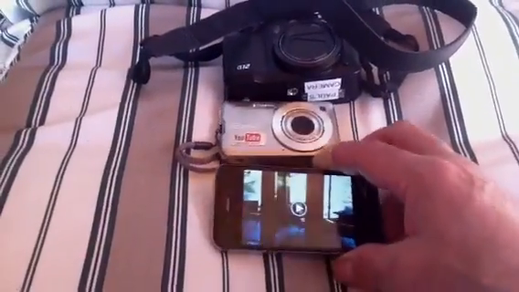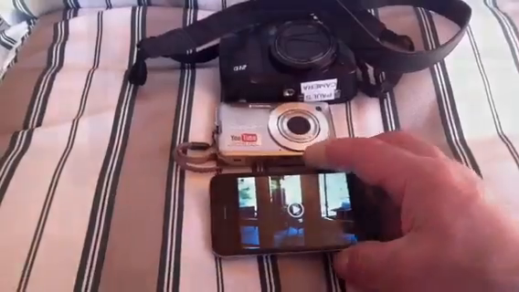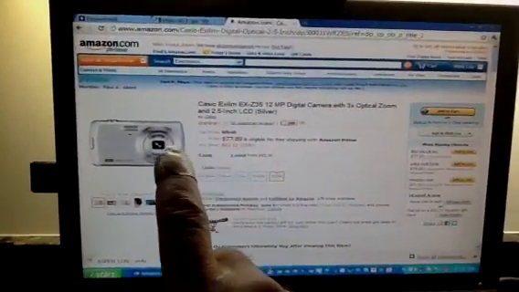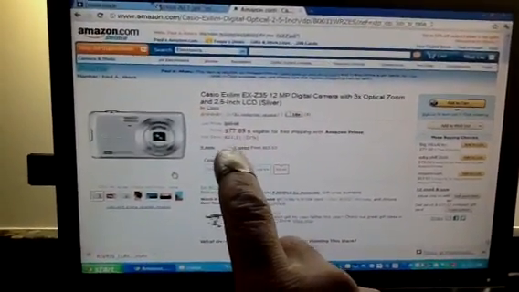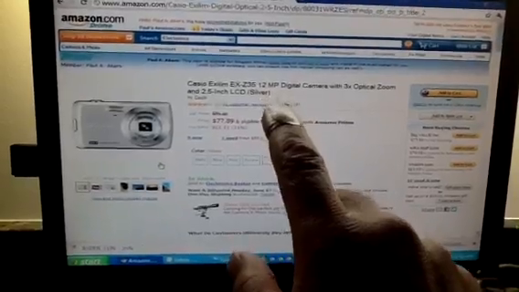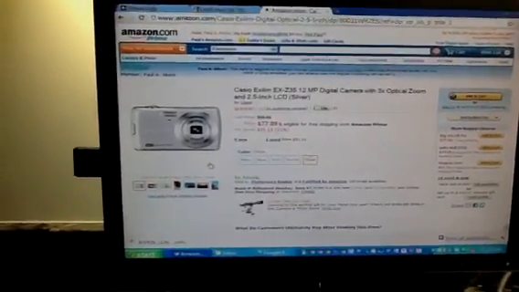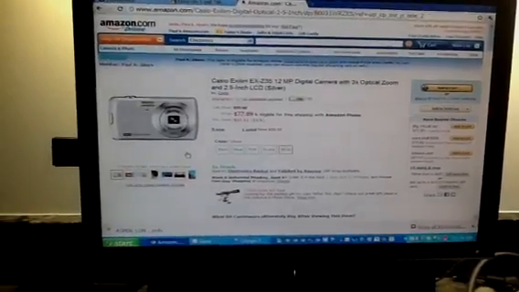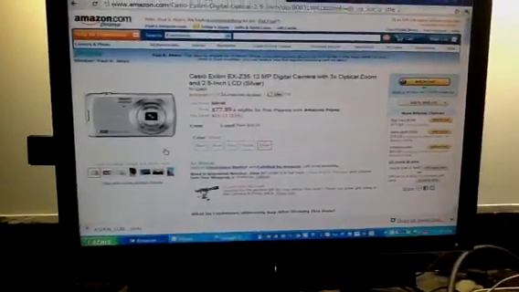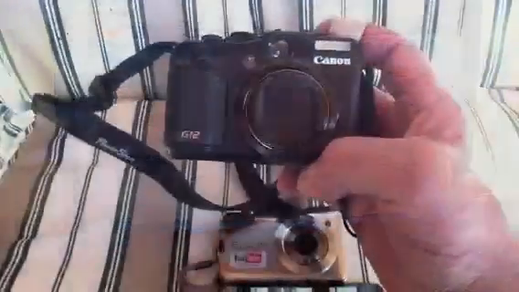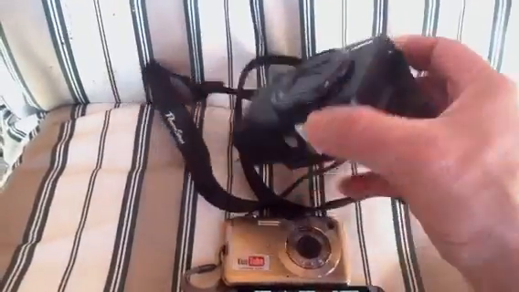But now I'm tending away from that and just using the iPhone. I made a mistake. I actually went to Amazon, and it's only 77 bucks, and it's 12 megapixels instead of 14. It's a phenomenal camera. Again, my friend just bought this camera, and he loves it. It's inexpensive, thin. It's got great lenses, great video capacity. It's got it all. Instantly, this camera, the G12, takes the absolute best pictures and the best quality.